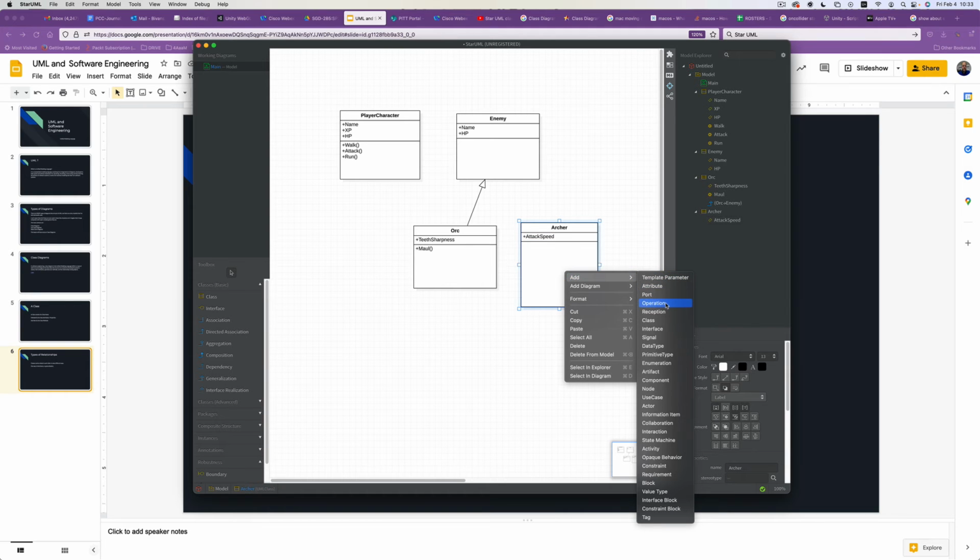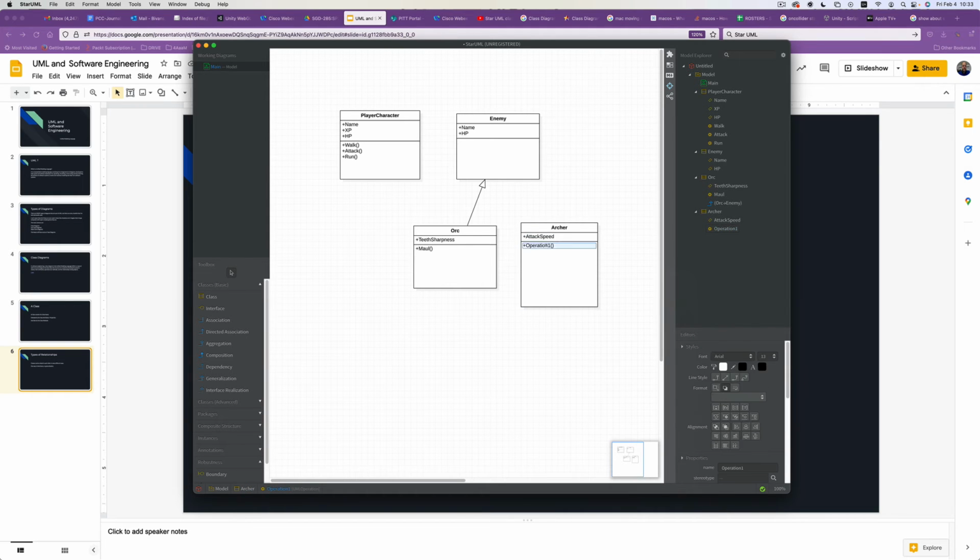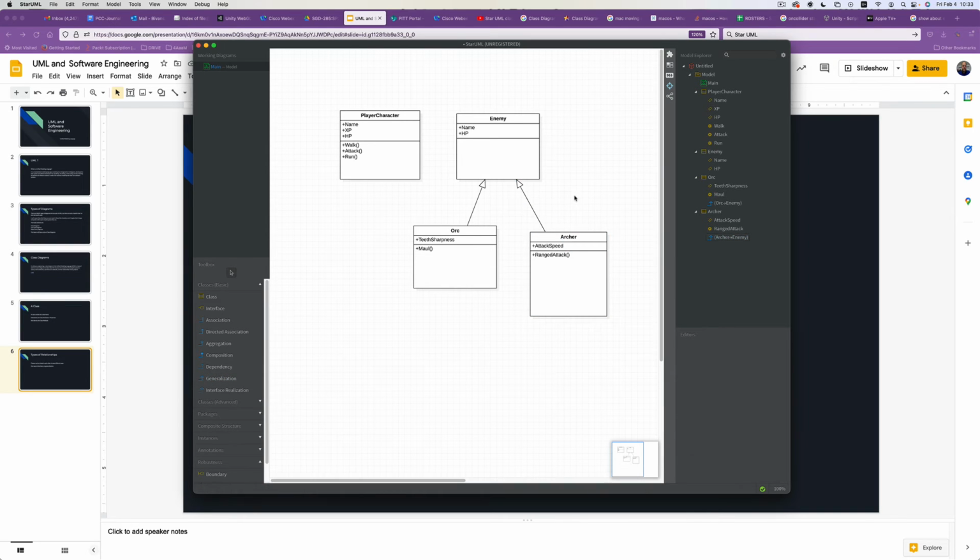And add operation, ranged attack. And this is also a generalization. Like that, right? And continue on with this process, right?